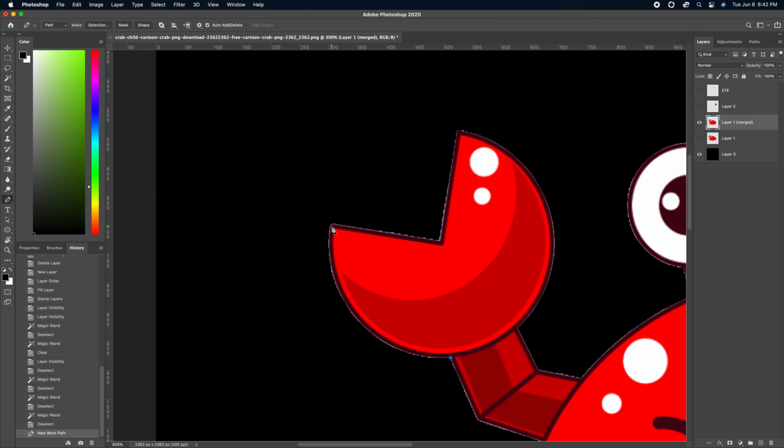So I click here, and I go here, and here, then I go over here. So right here, what I have selected on my mask is the red pixels, but what you want to get rid of is the white pixels.